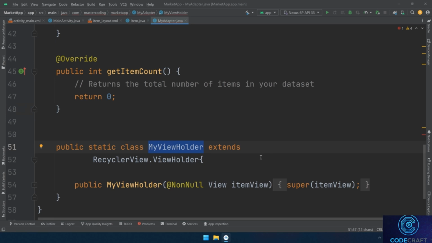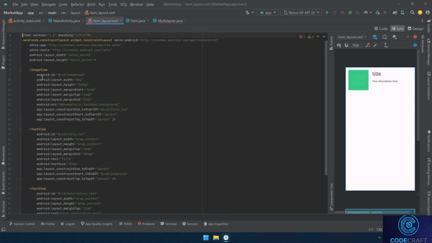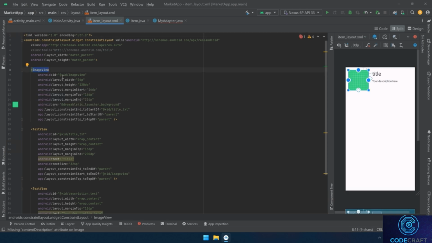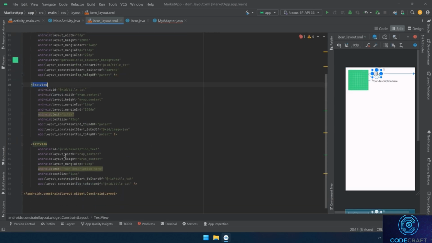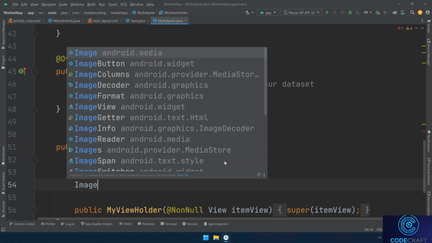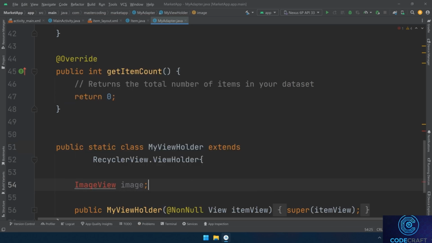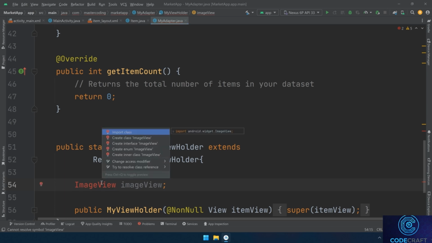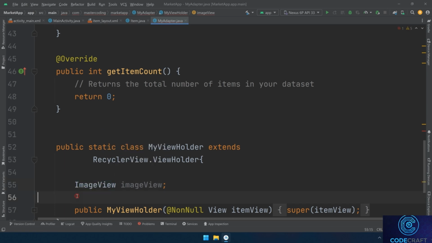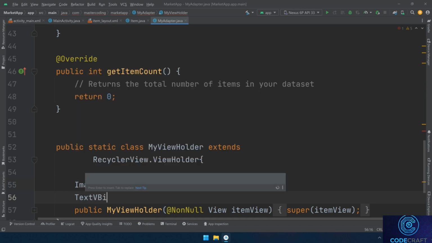So here I'll move to my view holder and make the references for our views, which are an image view and two text views. So I need to start with the image view, Alt plus enter to import the package of the widget and import the class of the image view, and two text views.